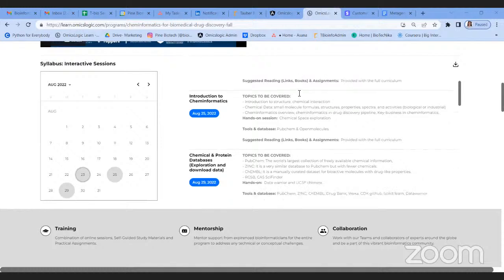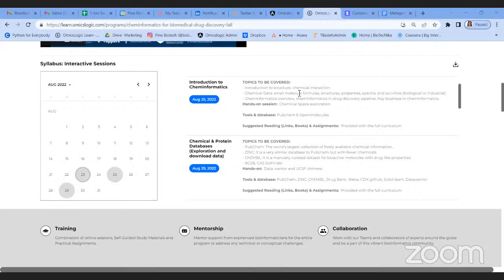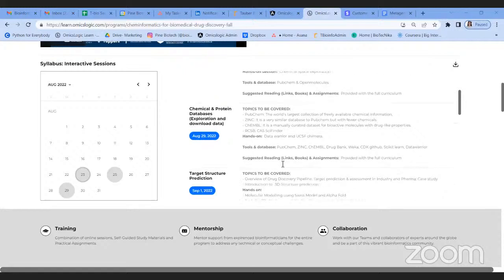But otherwise, you'll have these sessions on Mondays and Thursdays. Then we have the third session on chemical and protein databases on August 29th. We have mentioned the topics here. I won't be going into too much depth on each and every topic, otherwise it will take a long time.